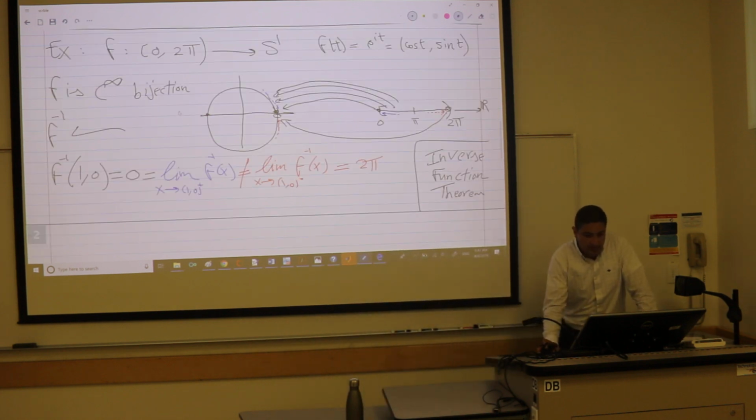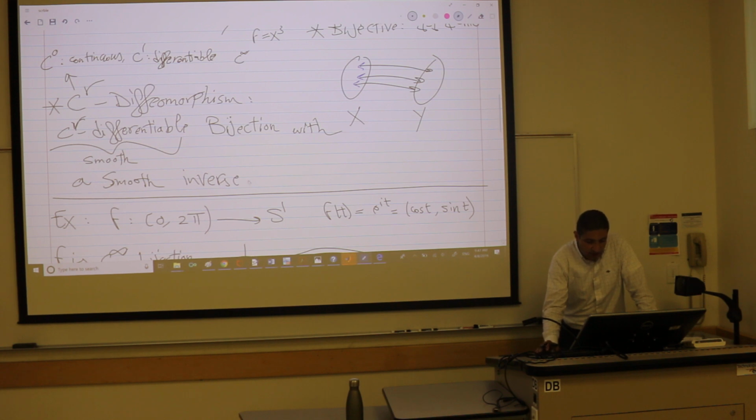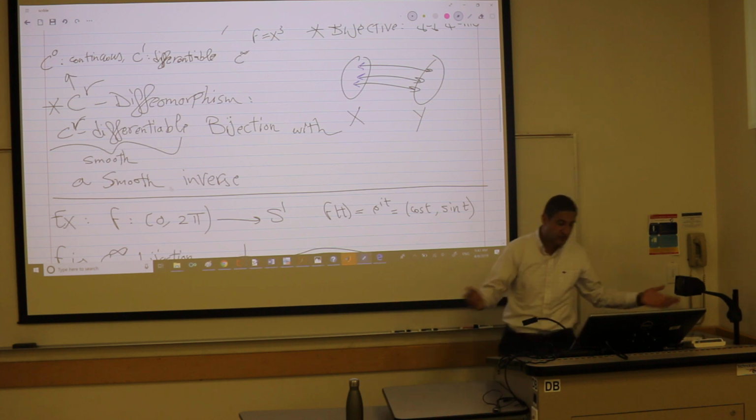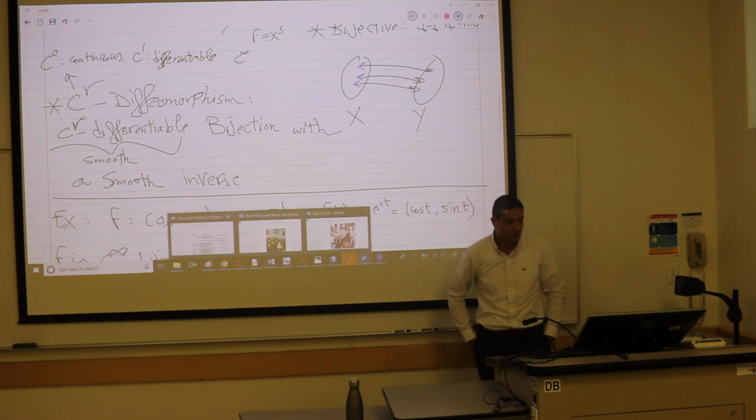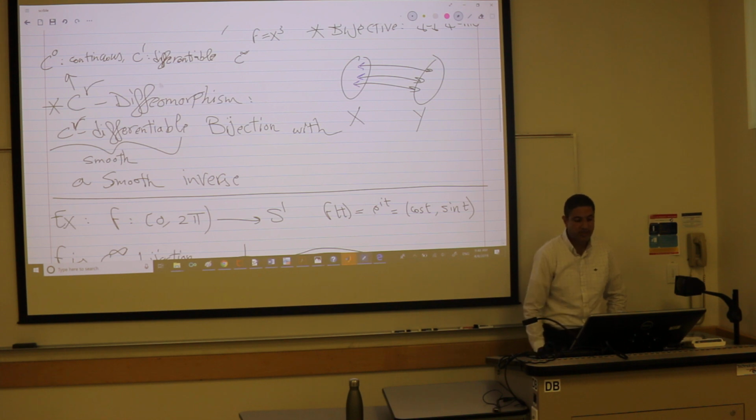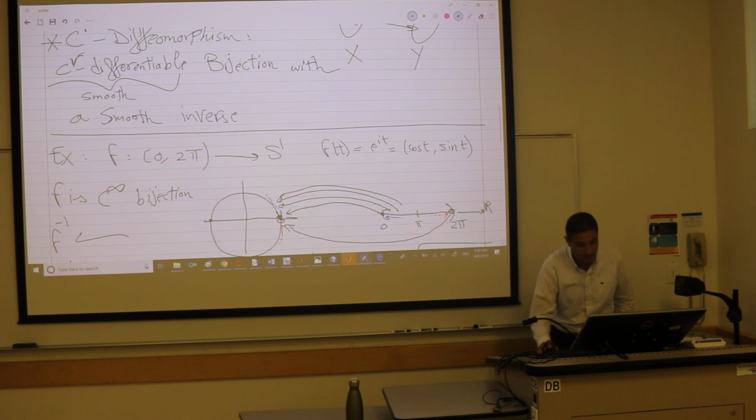Why am I stressing this? Because I'm telling you that these are different requirements. The diffeomorphism is a map that is smooth, it's invertible, right? And the inverse is not just anything, the inverse has to be smooth. So this is an additional requirement. Because the inverse function theorem says if it's from R to R, for example, if it's a differentiable function and it has a non-zero derivative at a point, then the inverse exists, of course, and it's smooth already, you get it as a byproduct. So this is not the case here, I mean there's a slight difference. So this is an additional requirement, the inverse has to be smooth, okay? So this function is not a diffeomorphism. No, this function is not a diffeomorphism.